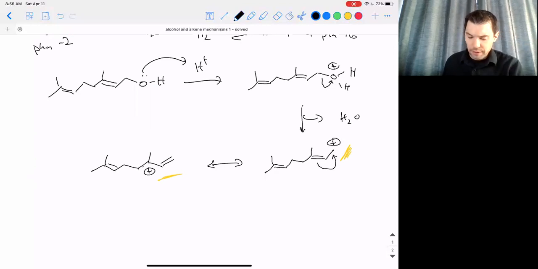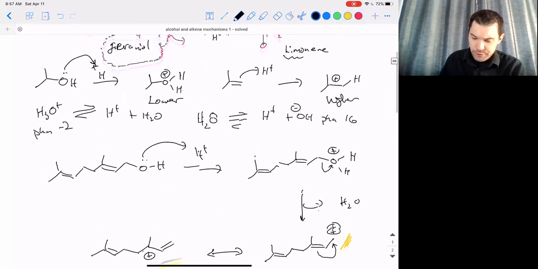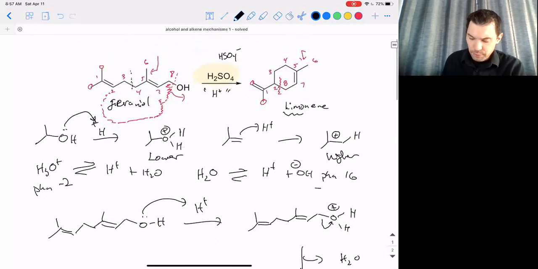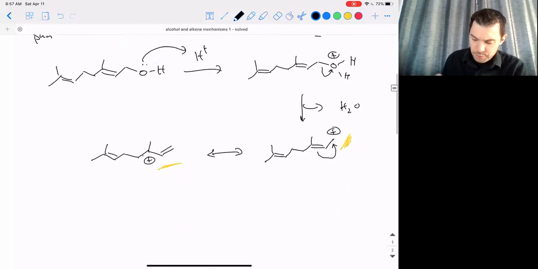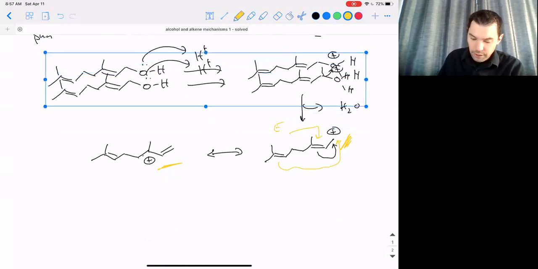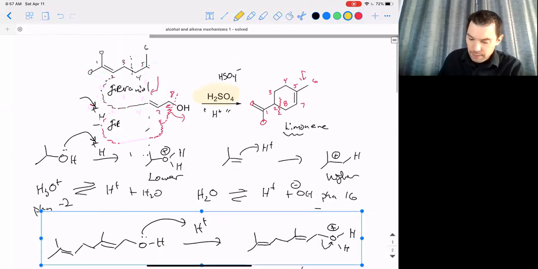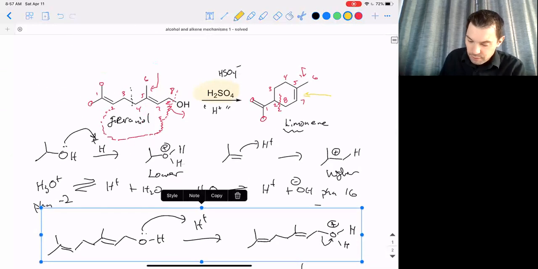All right, now if we look back at our product here, I'm just going to scroll up slowly. This product, we have to make that ring between the carbon 2 position and the carbon 8 position. And so some of us may wish to do that just by having this alkene here that we had in our first intermediate. We could just imagine this attack that I'm drawing here in yellow. The only problem with that is that this double bond here is an E-alkene. And if we look at it up here at the top, it is definitely a cis-alkene.